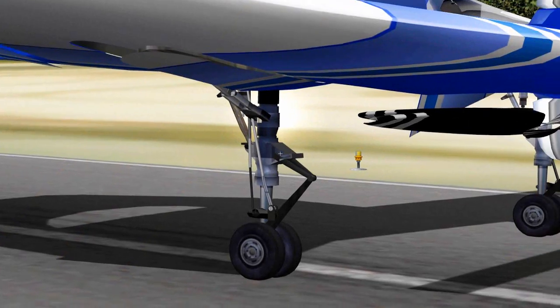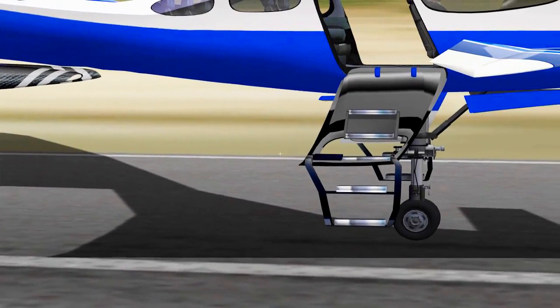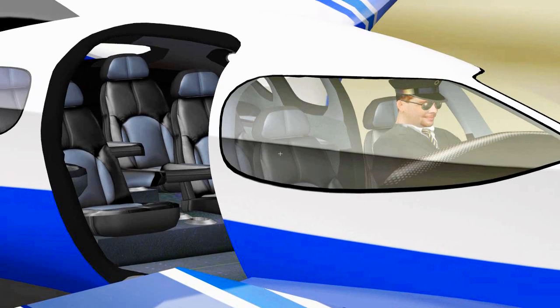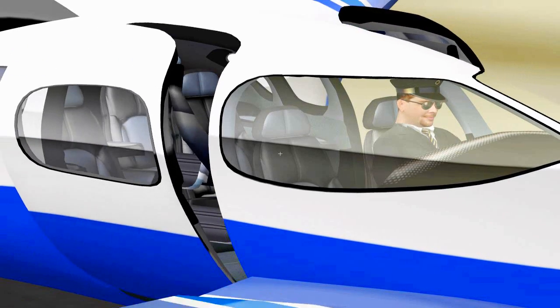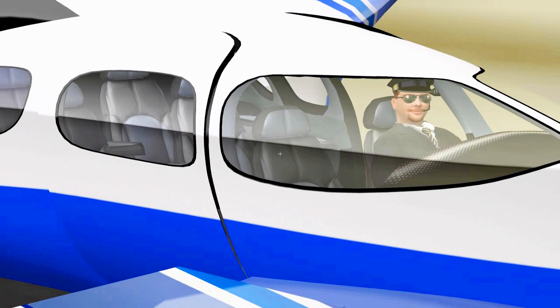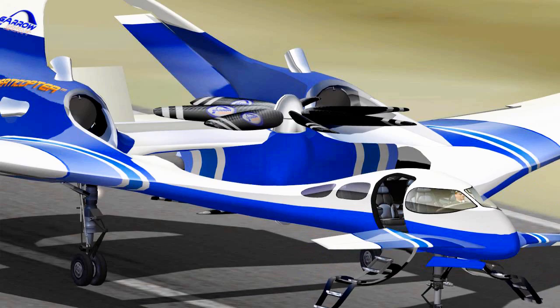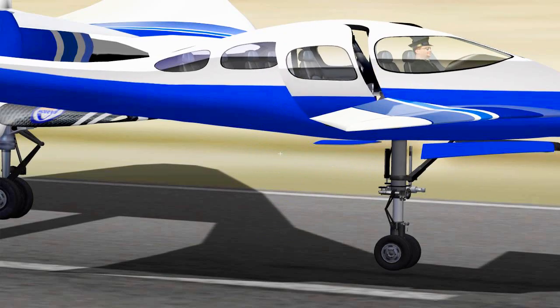The 7-seater, formerly equipped with shorter landing gear, has been upgraded to full-length landing gear, allowing for complete prop clearance when vectored fully forward. This required the addition of retractable ladders in the cabin doors, which can be opened and closed with a pre-assigned key or joystick button, or with a canopy slider in the cabin.